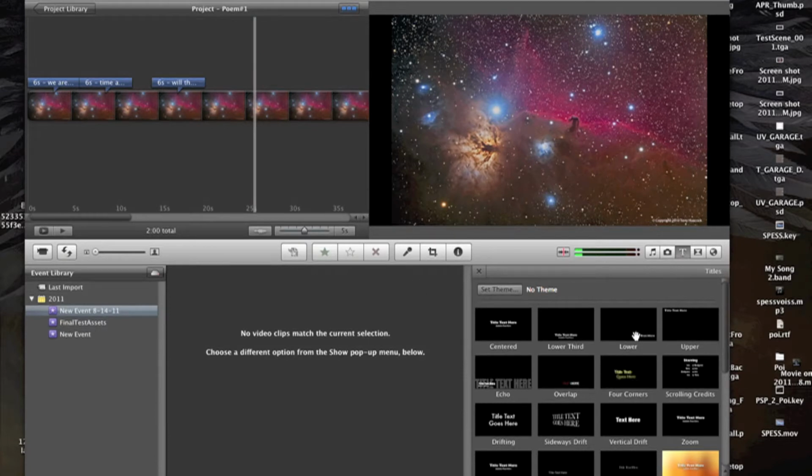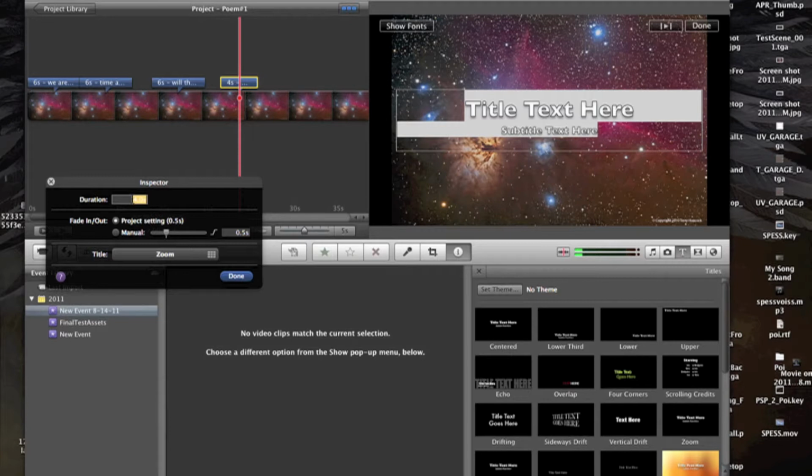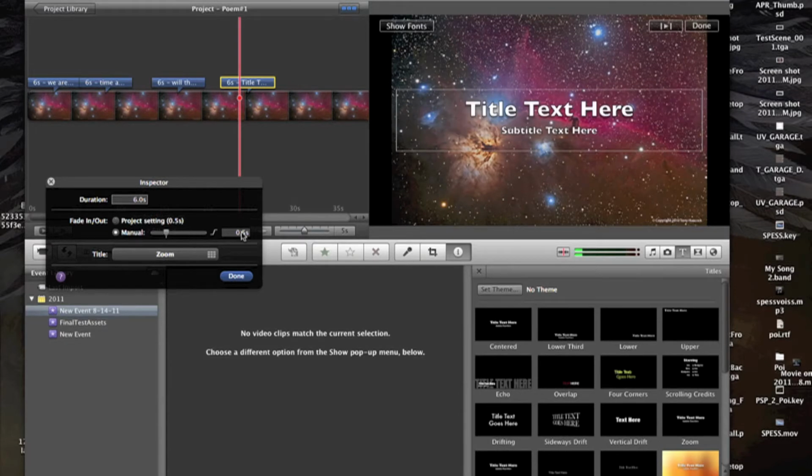Okay. And then I'm going to find the text that expands, which is called zoom over here. Click and drag it into the space. Slide it over. Give it a 6-second duration. Change the fade in and out to 1 second.